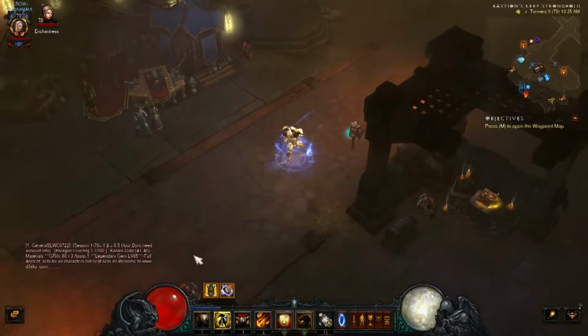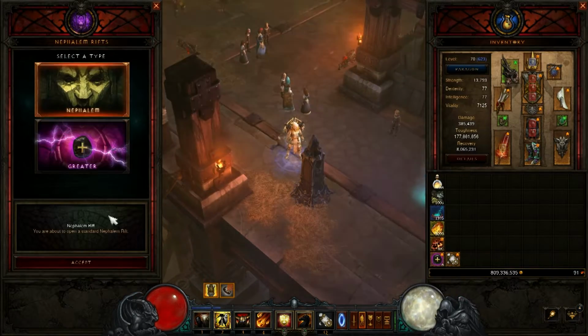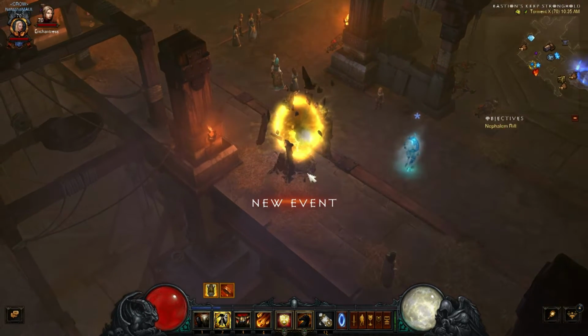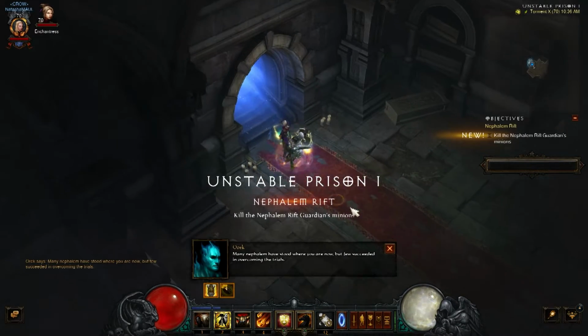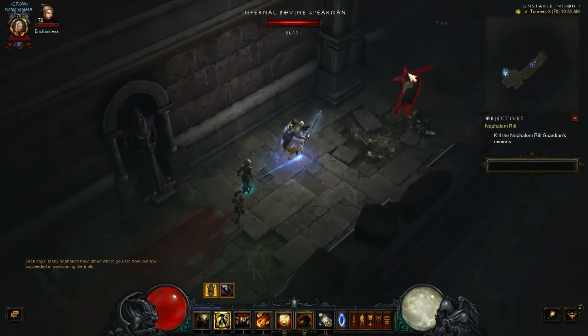So I'm gonna hop into a quick normal Nephalem Rift run, so we can show off just what this build's all about just quickly. This isn't going to be anything special. It's not going to be world-breakingly fast or anything like that. I'm just going to be showing off what the build essentially comes down to.